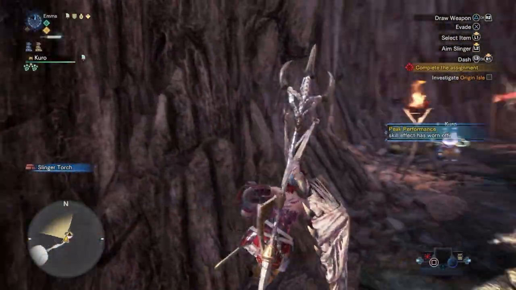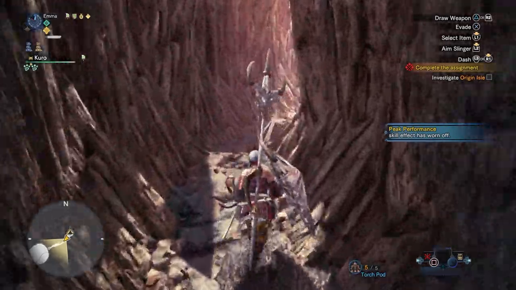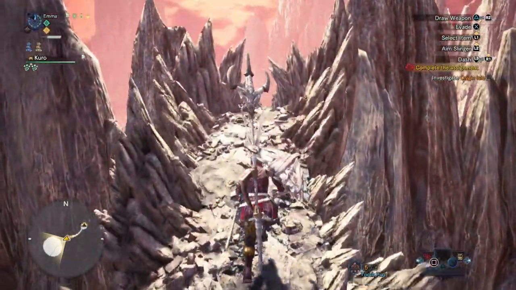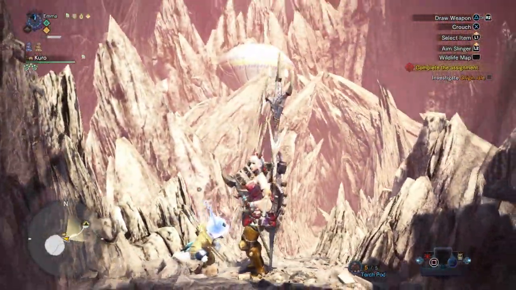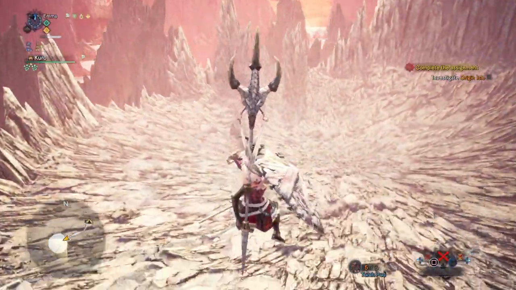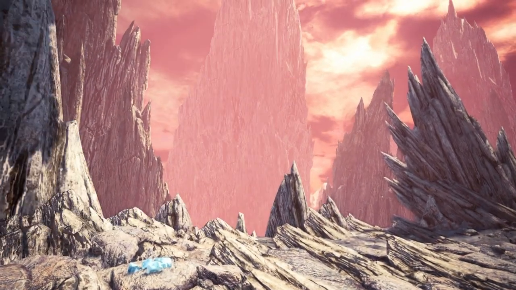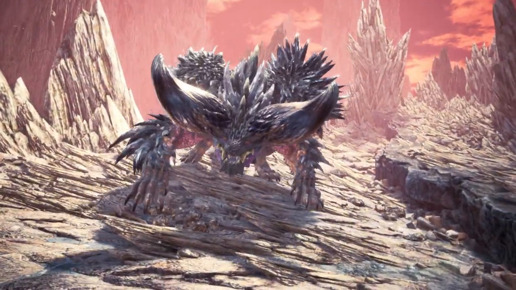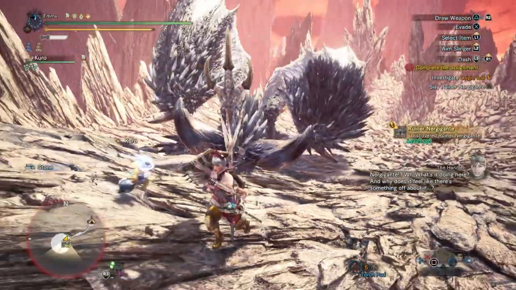But guys, I'll fight this thing 1,000 times before I'd fight another master rank Kushala. Even though the Kushala fight has gotten a little bit more, I wouldn't say easier, but manageable. All right, guys, 3, 2, 1. And just before I jump down there, check out the environment. It's gorgeous. It's stunning here. But anyway, let's do this. Missed you. All right.